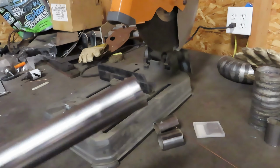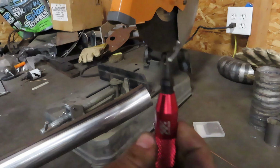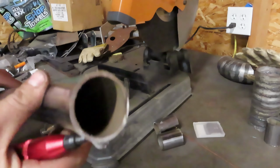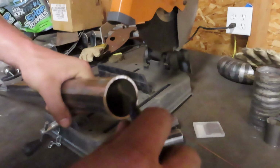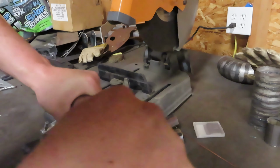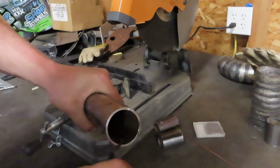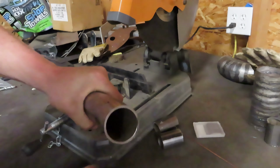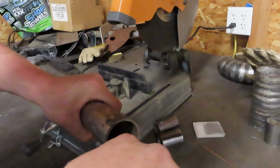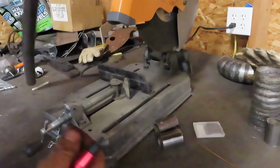If any of you guys are ever cutting any of this tubing, I highly recommend this deburring tool. I think it was like $11 on Amazon for this one. It has a bunch of different ends on here. But you take this and you run around the inside of the tube like this, and it gets rid of all the burrs. Well, most of them. Just like that, so it's not so dangerous when you're working on it. It's not going to get absolutely everything, but it'll get a good bit. It's pretty easy and cheap.